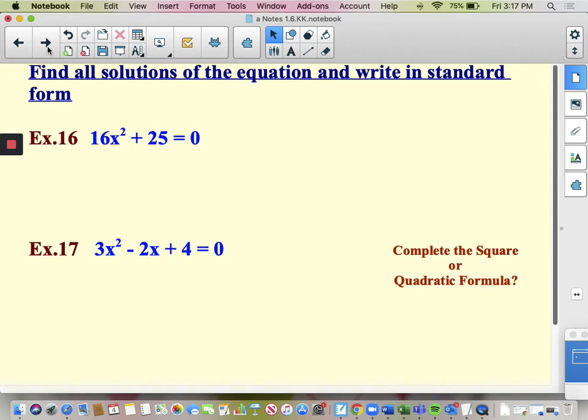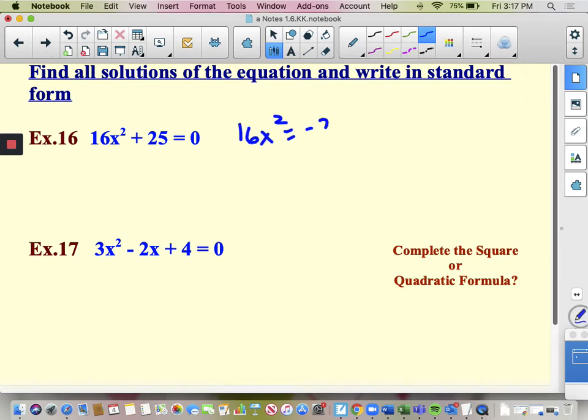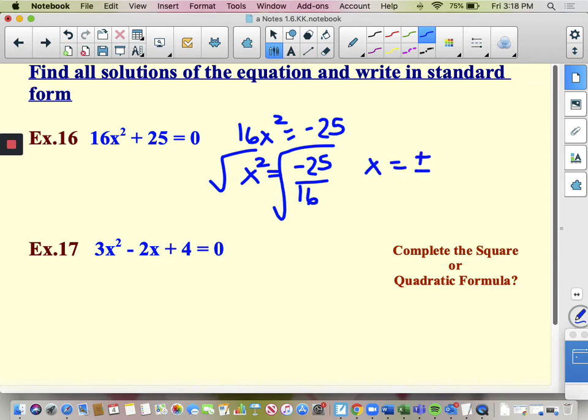If you solve, I'm not necessarily going to go into great detail with this because I know you're confident solving quadratics. But when you solve quadratics with imaginary solutions, the solving process doesn't change. Just to remind you, in example 16, you can't factor that because it's the sum of perfect squares. But if I subtract the 25 over, divide by 16, and then square root both sides, lucky for me, I can square root 25 and 16, but because it's a negative inside the radical, it's going to be a plus or minus. Don't forget plus or minus when you square root.